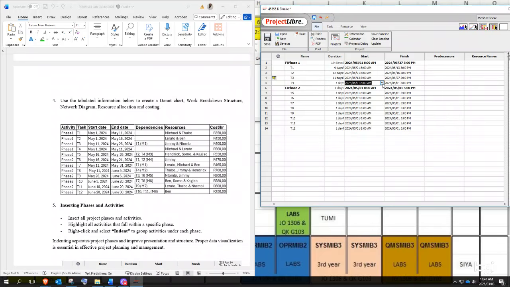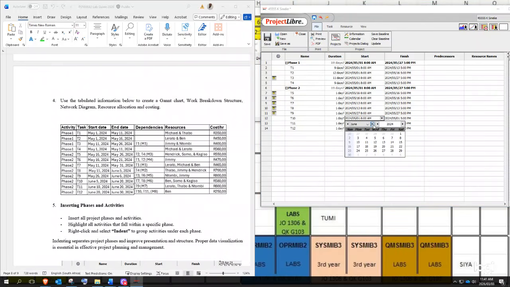And then starts on the 1st, finishes on the 11th, choose the 13th. Starts on the 16th, even the next one starts on the 16th. Other one starts on the 11th, so we choose the 13th. Next one starts also on the 11th, we choose the 13th. 26, we choose the 27th.